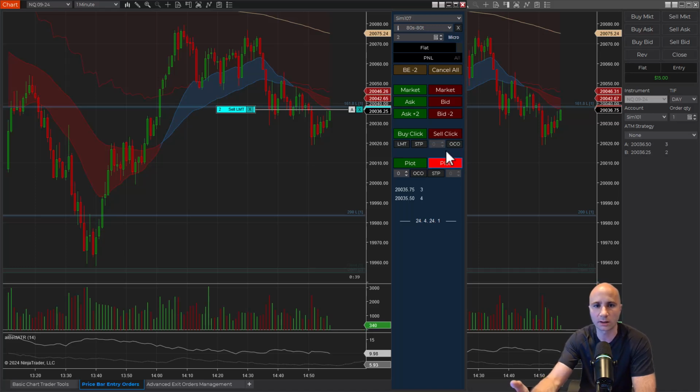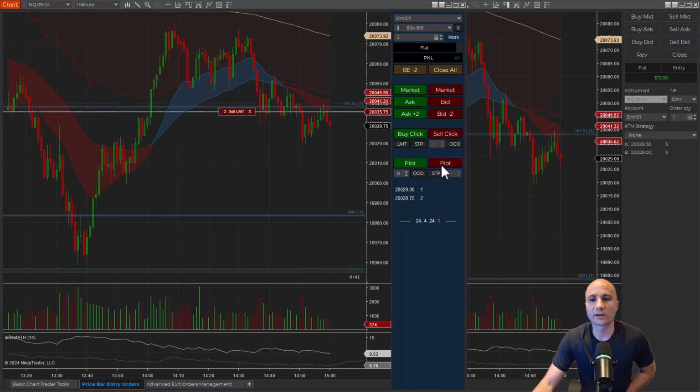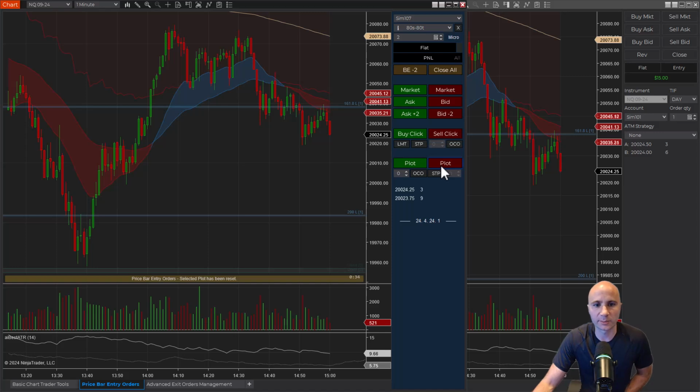As soon as I click this button, immediately the order is placed and attached at the 20 EMA. And it's going to work at the 20 EMA until it is filled, or we can click this button to cancel the order. So here we can see it's filled, and we get our target and our stop based on the ATM strategy. We can quickly change which plot this button is linked to by just right-clicking on the plot. Now it's reset. If we click again, it's going to give us instructions to select the plot.